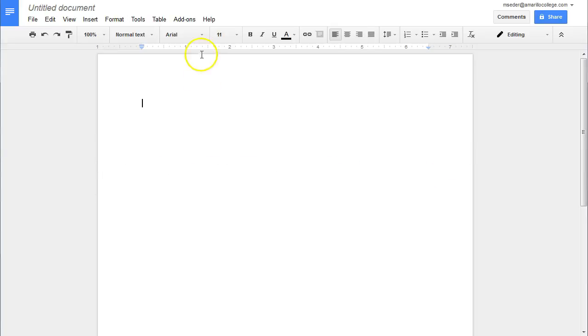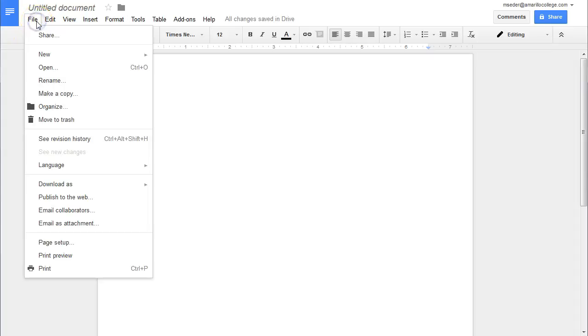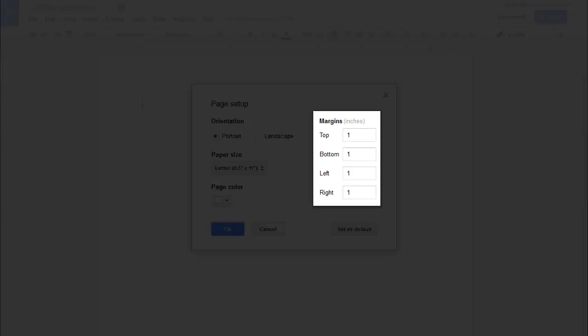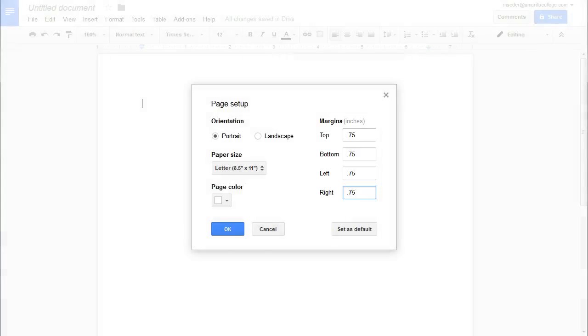First, let's set the font to Times New Roman 12 point, which is what APA requires. Your paper will need to be double-spaced, and you can do that here. Now, margins should be set to 1 inch all around, but for some reason, Google Docs doesn't quite get this right when you use 1 inch. So use 0.75. Click on the menu tab File, and then select Page Setup. And here's where you can enter 0.75 in each of these spots. Trust me, I've used a ruler, and this setting gets it right when you print your document.